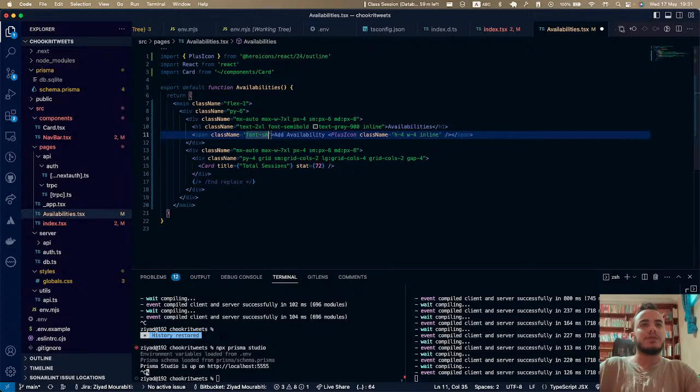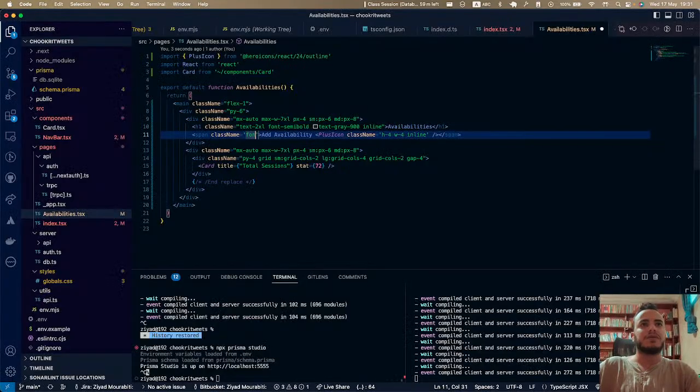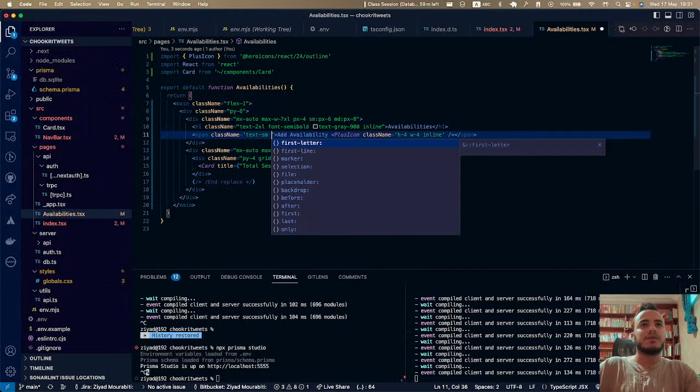But we can do font SM. Is it text SM or font SM? I think it's text small, right?